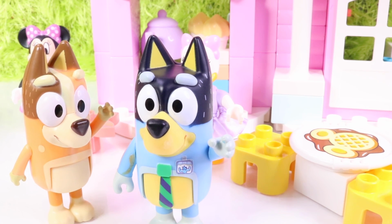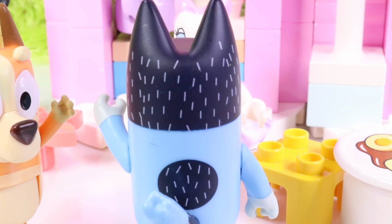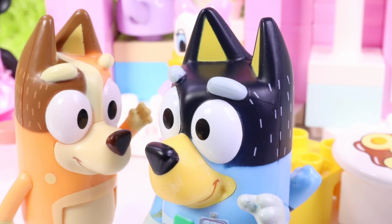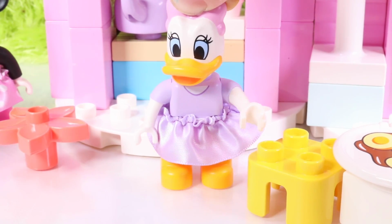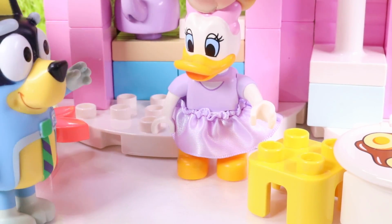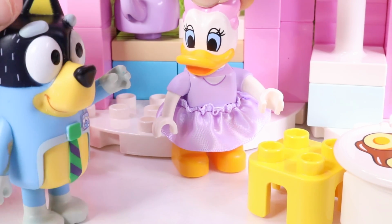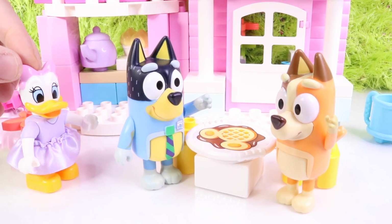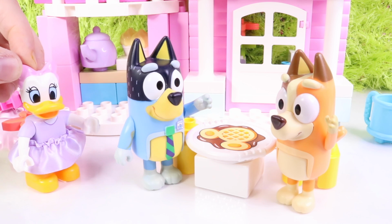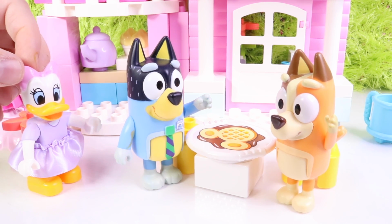What is that wonderful smell? I think the cafe has finally opened. Mama, you want to go check it out? Oh boy, do I! I think I see our first guests. Hello. Well, hello. Are you here to try out our cafe? We sure are. Oh, okay. Please take a seat over here. Is there anything we can get for you to make you more comfortable? Would you like some tea, some bread, some cupcakes with your pancakes?